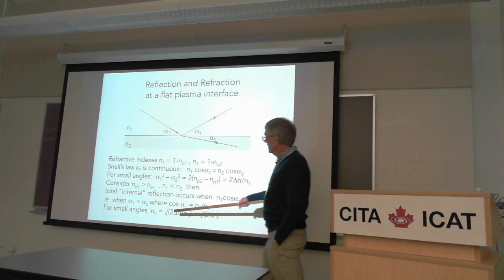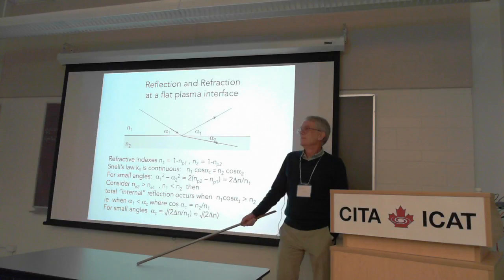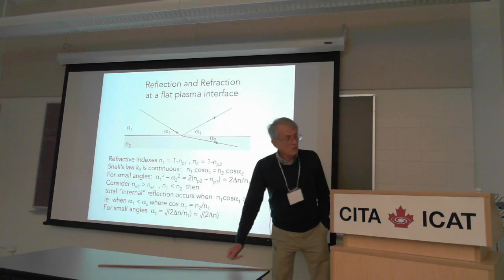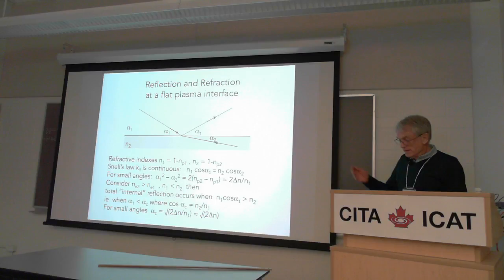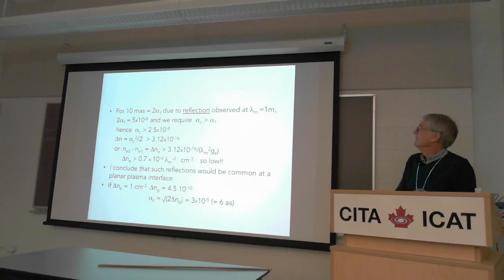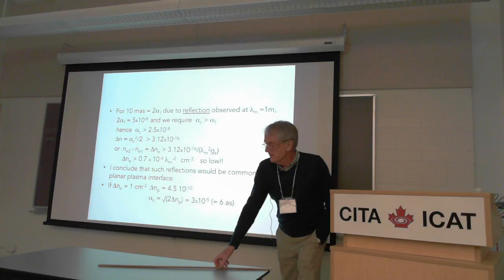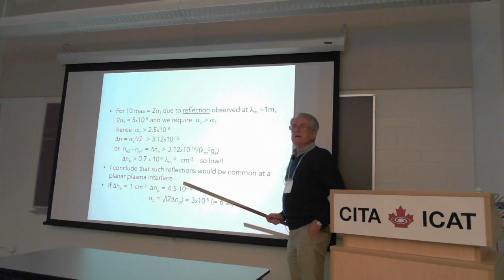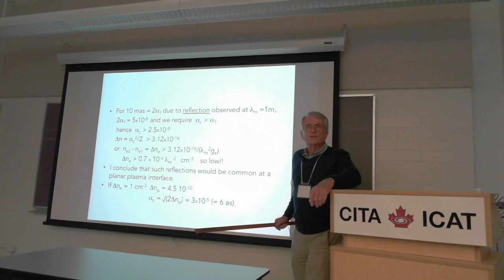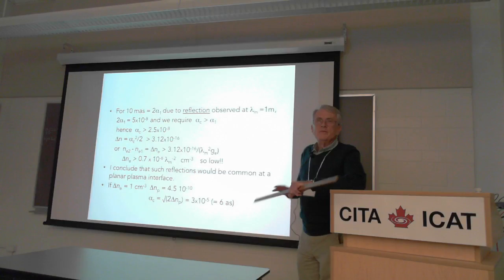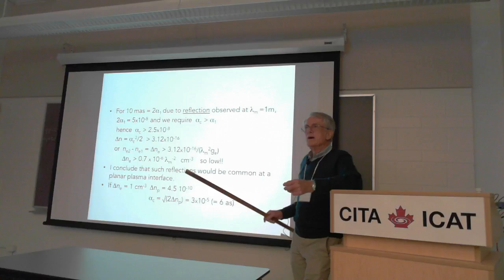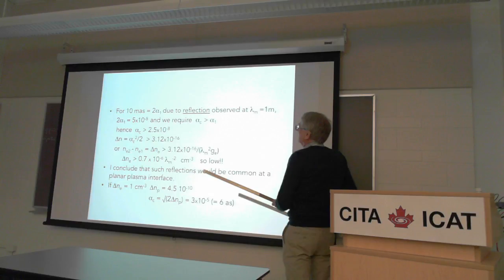So this is a larger angle. If you can associate the process with reflection like this, you don't need such large densities. And the numbers are absurd. I've hesitated to put this out in public for about a year now, and if you can point out where I've gone wrong, I'd be really grateful, because it seems weird.